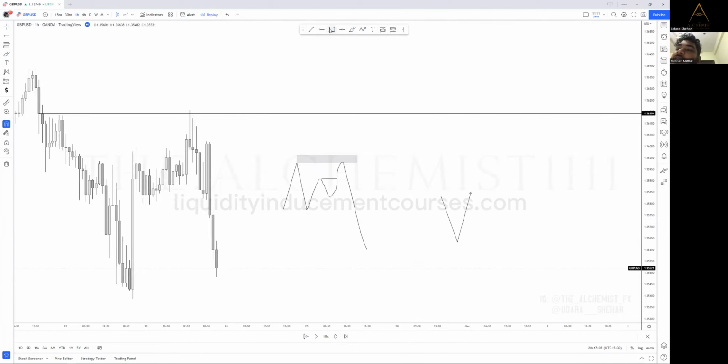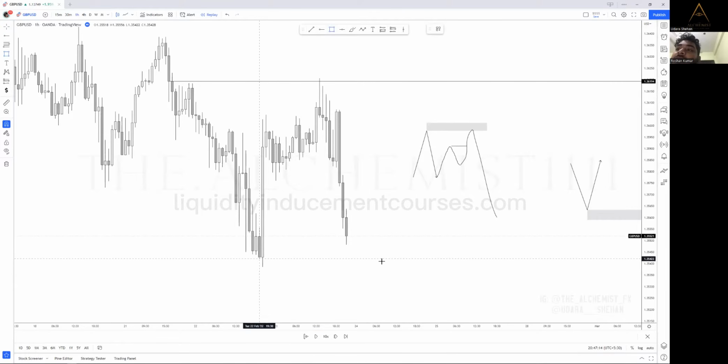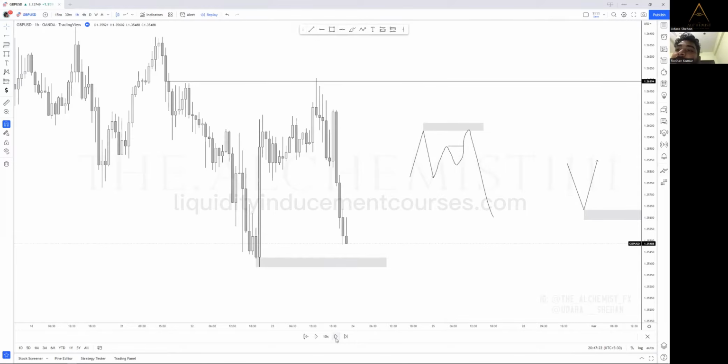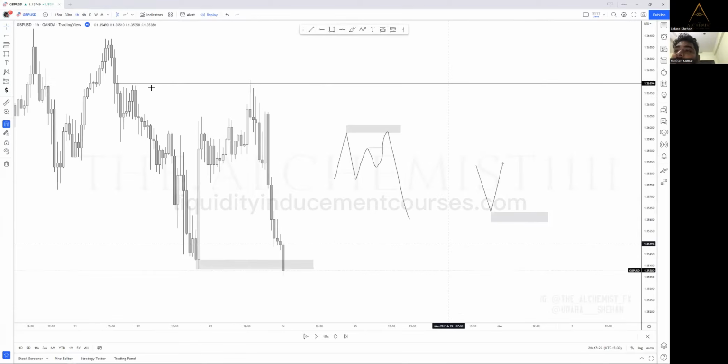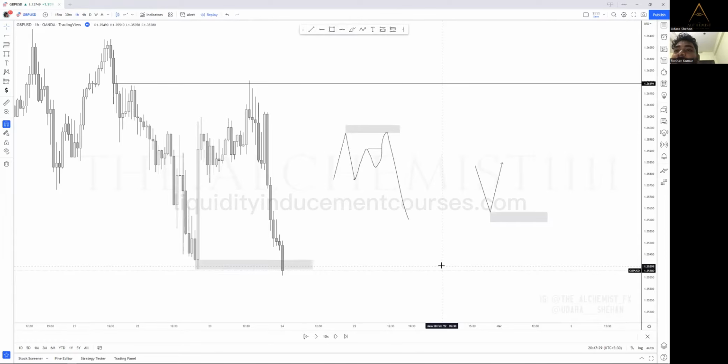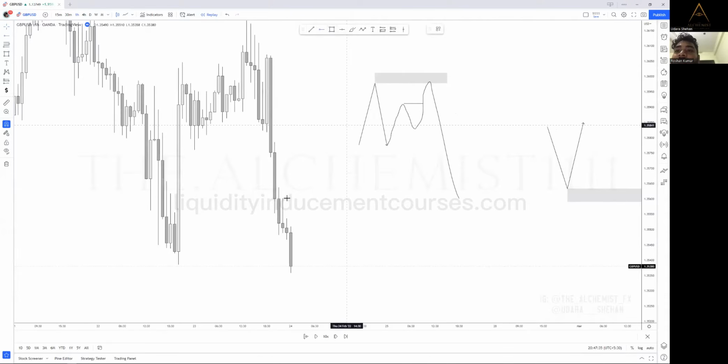Okay, so same thing in here. You're not just going to randomly use a support just because it is a support. Okay, because now in here, for example, do you think this one will hold? No, because one thing, the market is still bearish. Let's talk about ranges and all that stuff later. But what happens? Through it, straight through it. Because why? When a market is bearish, we're not going to mark out supports. We're going to mark out resistances only, because can you see what's happening in here? All of the resistances are still unbroken.